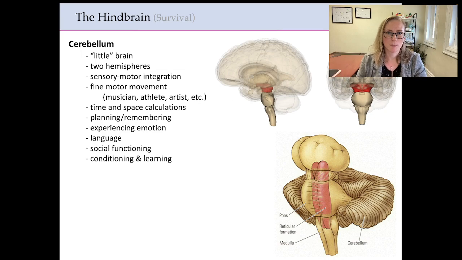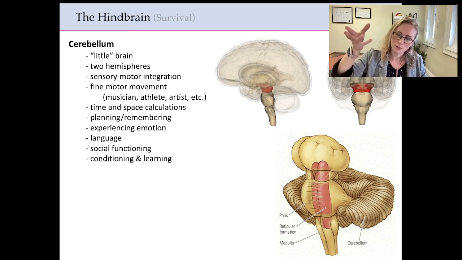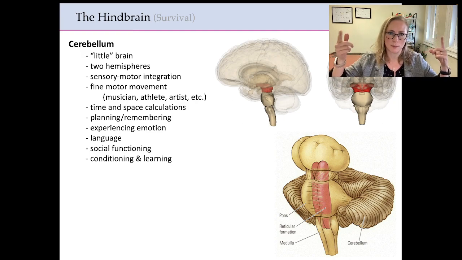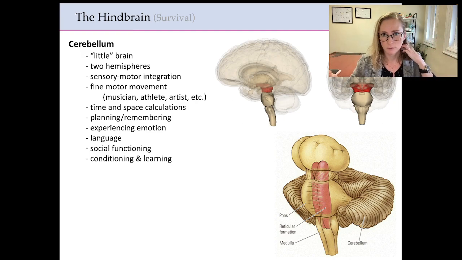Knowing for a baseball player, either with a bat or with throwing, exactly when to release the ball, that is an incredible amount of tuning that happens. And that's not actually done by motor cortex. It's done by the cerebellum. And then it sends that information to motor cortex to make sure at exactly the right time and exactly the right spatial configuration you release the ball or you jump off the trampoline to do your backflip or whatever it is, right? So that's what time and space calculations means. Very, very fine tuning for motor actions.